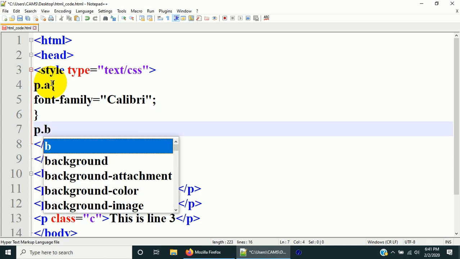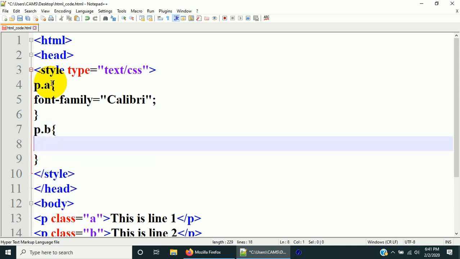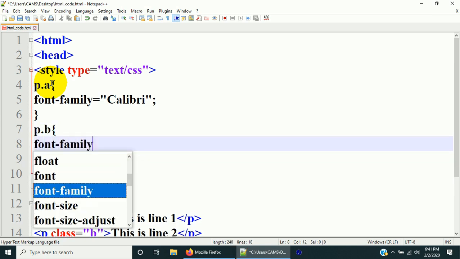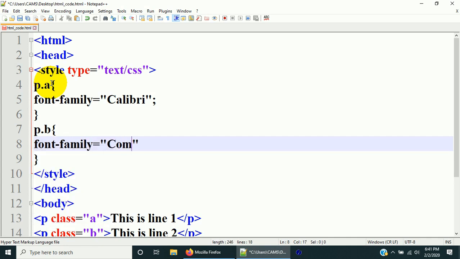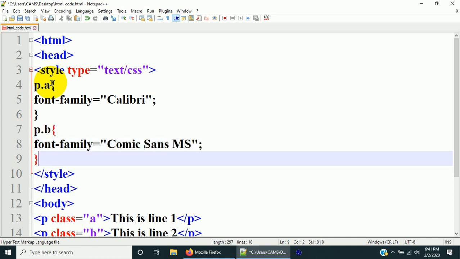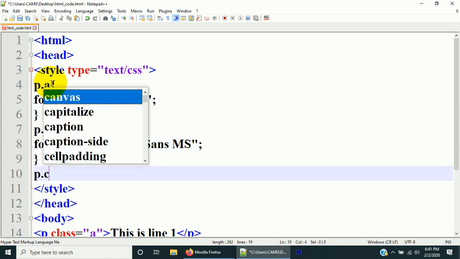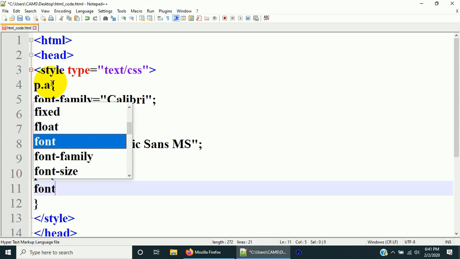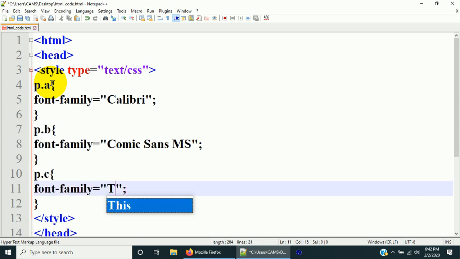Then p.b, that is the B class font. This is another type of font. Then p.c, font-family equal to the famous Times New Roman.